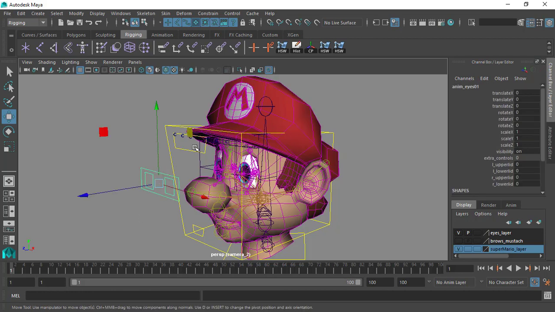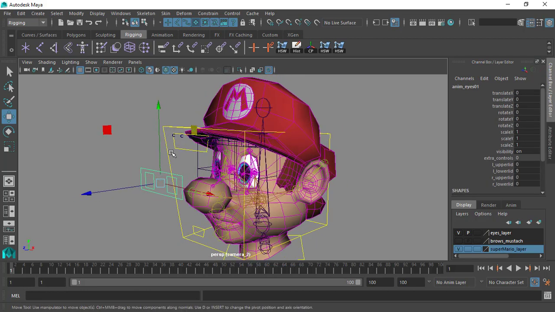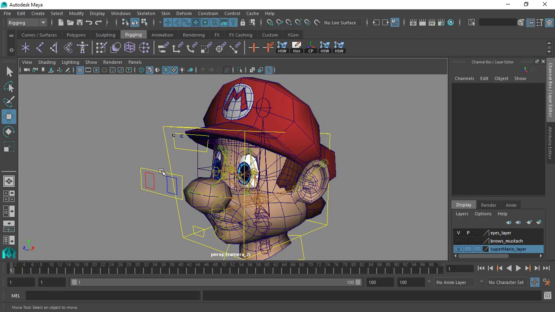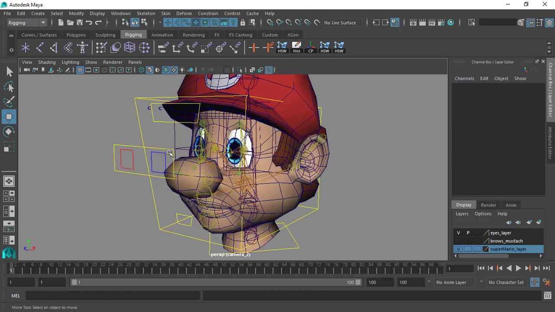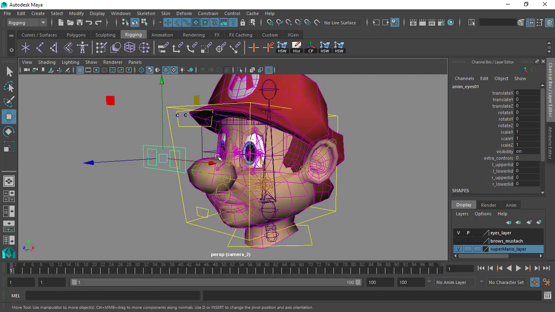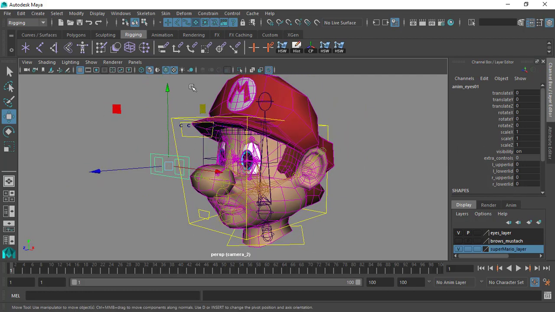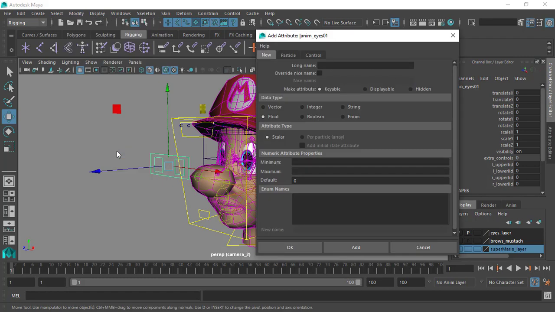So instead of parenting this using the traditional parenting feature, we will use the parent constraint and create a custom channel that will let us either enable or disable the parenting of this global eye animation control to the head control. So first, what we will be doing is selecting our global eye animation control, and let's make sure to add a custom channel here. We know already how to do that. We will go to modify and select the add attribute feature.